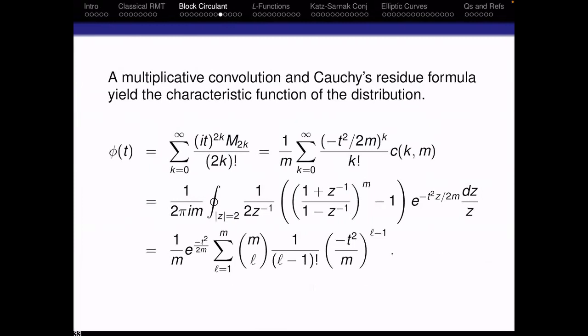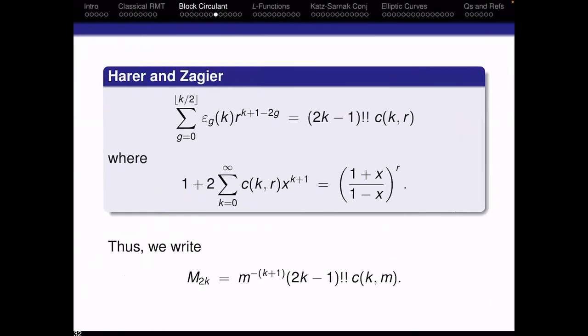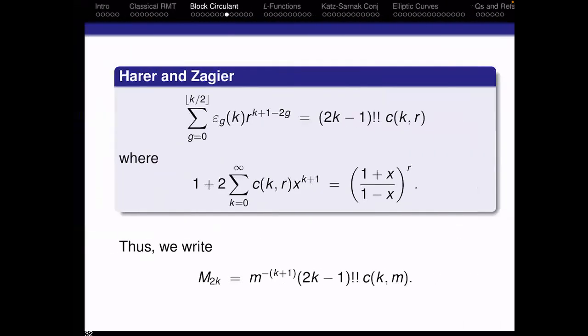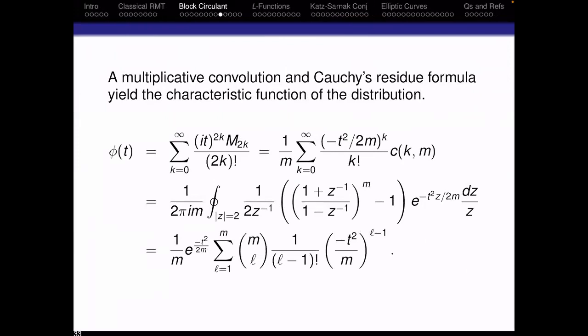So now we just plug in what everything is. And so we get 1 over m, the sum of (negative t squared over 2m) to the k factorial. That's from what we were just talking about a moment ago, times c_{k,m}. And now we remember, where were the c_{k,m}? The c_{k,m} were defined nicely in terms of expressions like this. And so when we put things in, we can actually express things in terms of doing contour integrals.